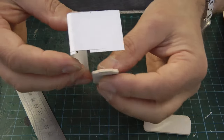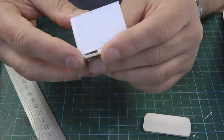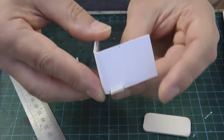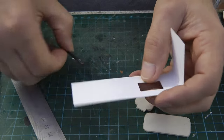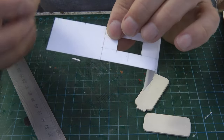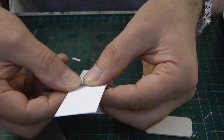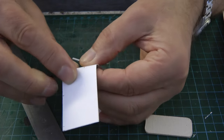So the doorstep's now cut out, and I've just checked it and it looks like that's going to work, as you can see. And I've also radiused the corner there, the first corner. So what I'm going to do now is put the 3mm drill bit I've got here on the pencil line there. So if I put that there like that, line the drill bit up with the centre of that pencil line, we can now fold this side.